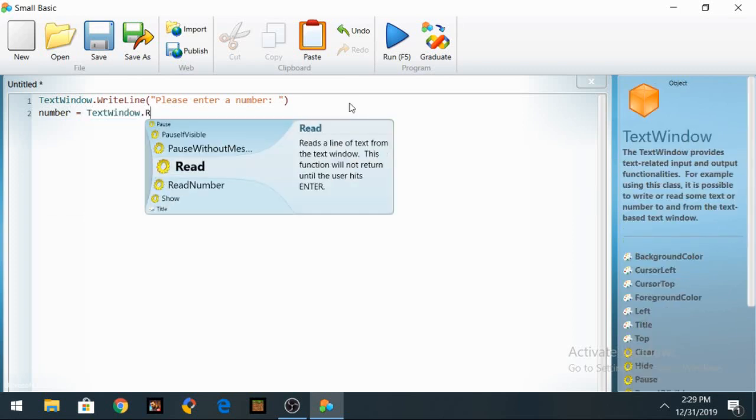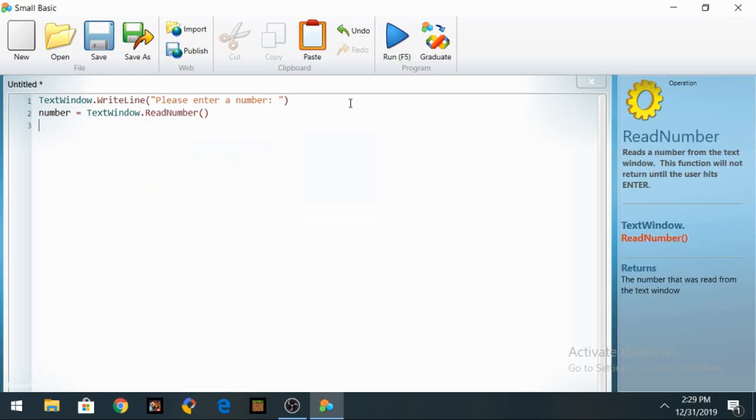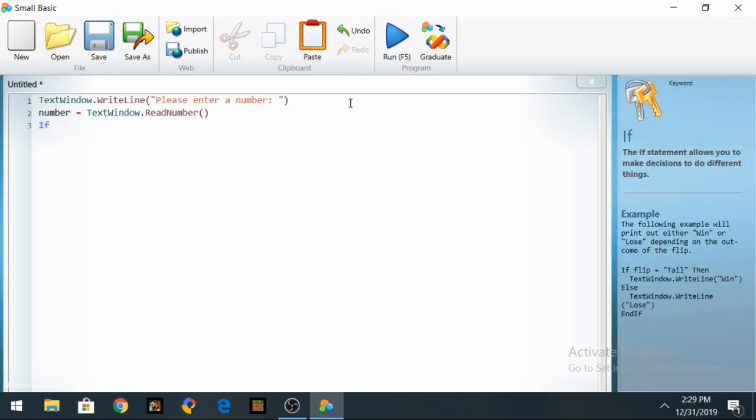Text window dot read number. Now, then we have to check if number is divisible by 3 or not. So, no, sorry, wait. Before that, we have to store the remainder of these both in a variable.